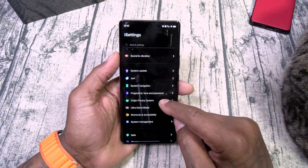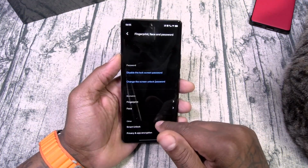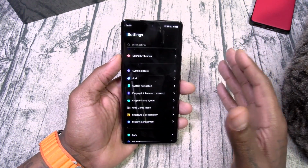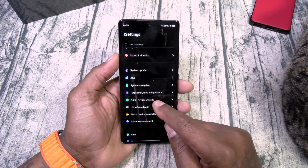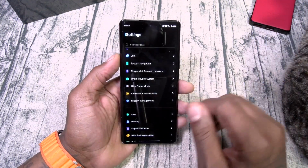System navigation. You can have your 3 buttons if you want. Okay, let's go to fingerprint and password. So you got face unlock, fingerprint sensor, smart lock. And you got encryption, locks specific apps up. Let's see, origin privacy system. Nothing to really see there. I'm not even going to go through that.